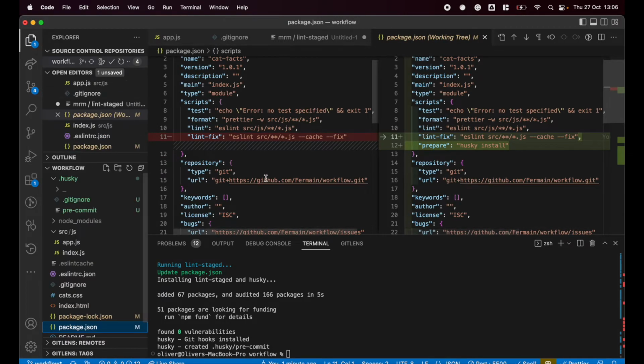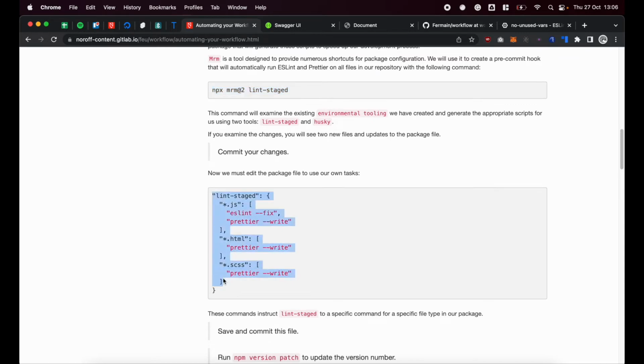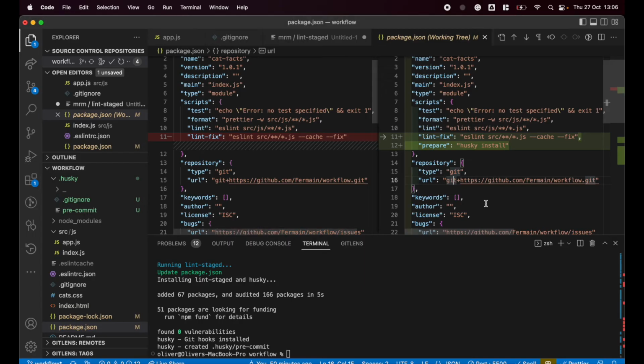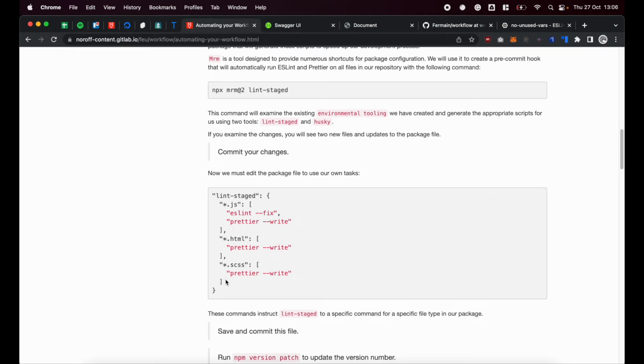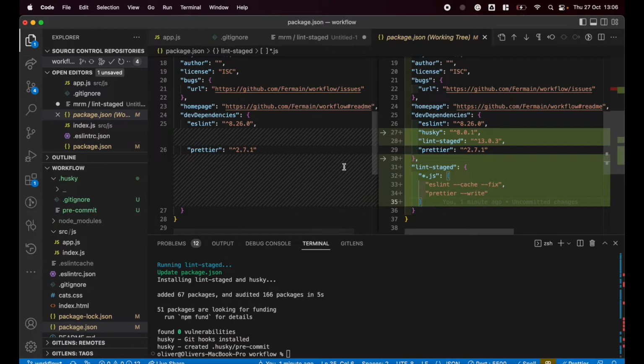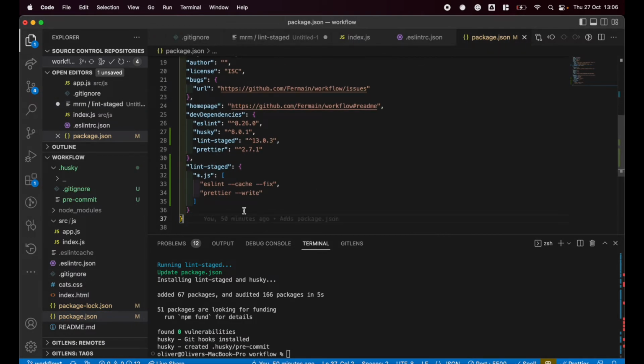So the only thing we need to do is, if you look here, the lint-staged area is only looking for JavaScript files. So we want to add these files as well, because we want to run Prettier on every single one of our files.